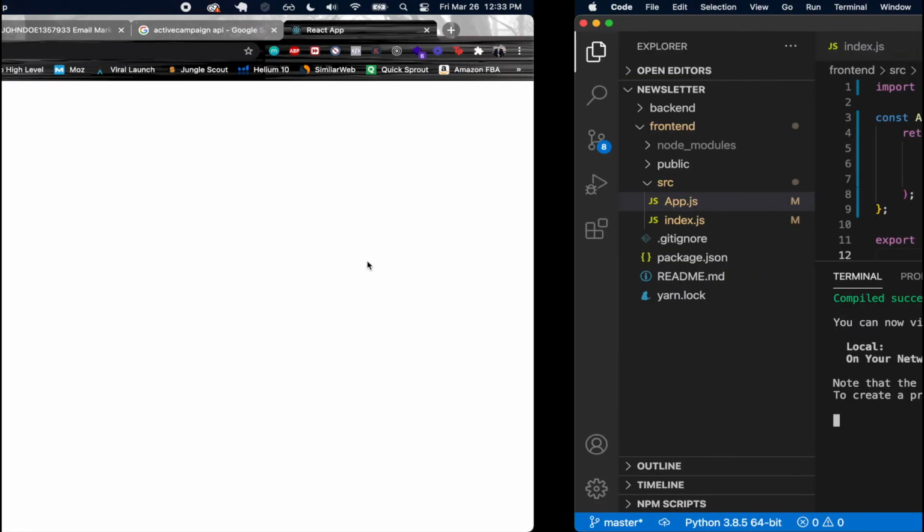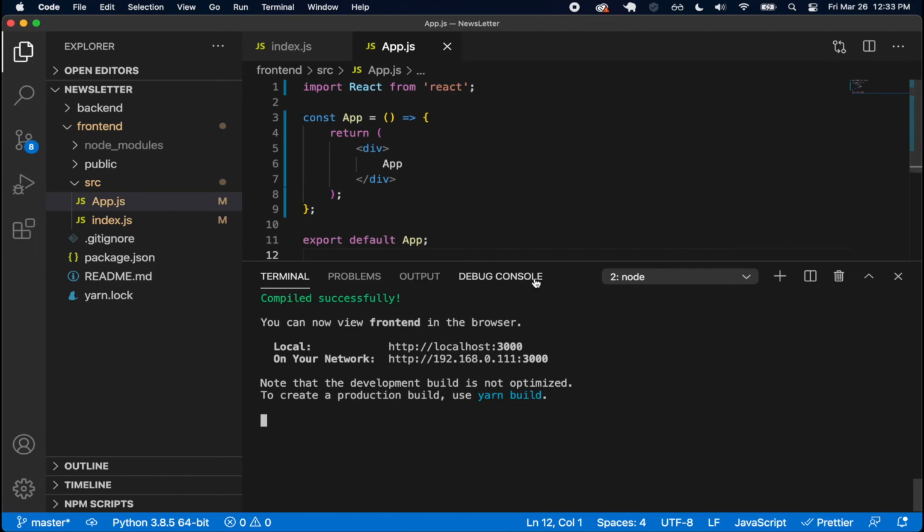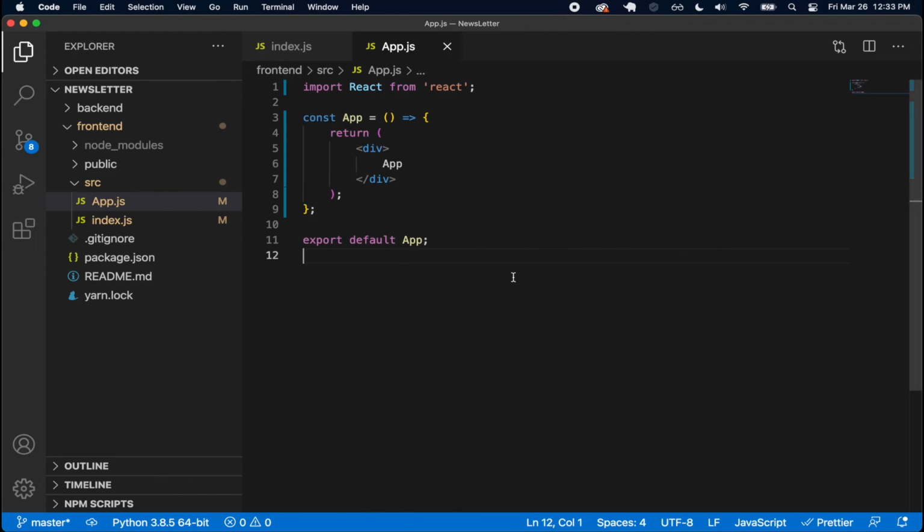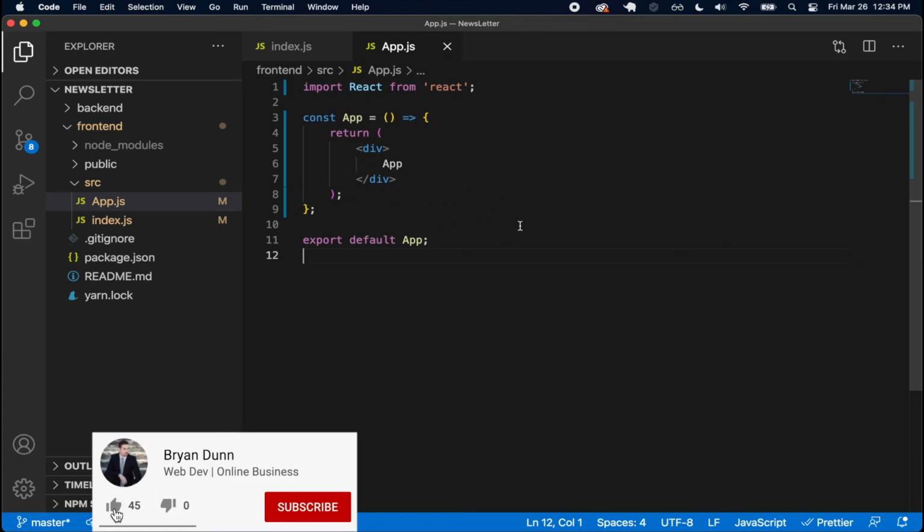The front end is now running, so I just see the text App for now, because that's all my App component is returning. Essentially, I'm going to create this entire signup form and everything just inside of this App, because this is a very simple application and that's the only thing that's present. So I'm not going to bother with creating some kind of intricate file structure with different pages. Essentially, I'm just going to be returning this newsletter signup thing. So all of my logic's just going to be inside of the app.js.